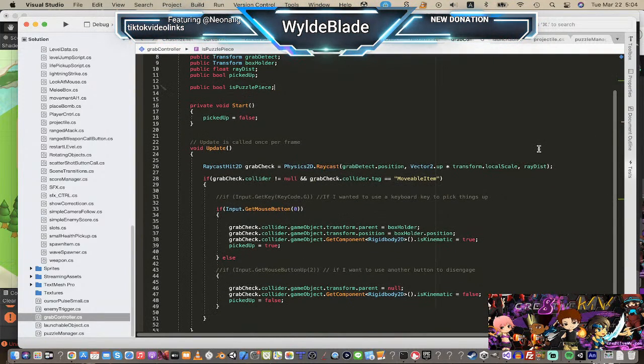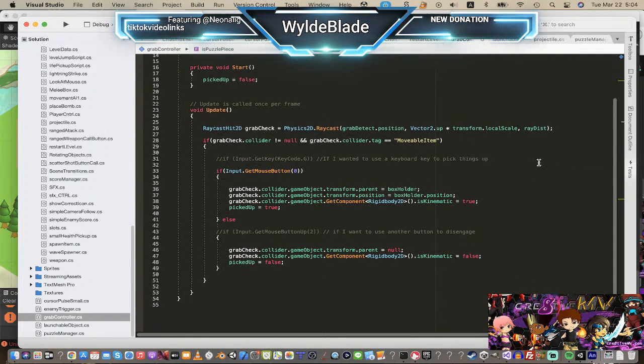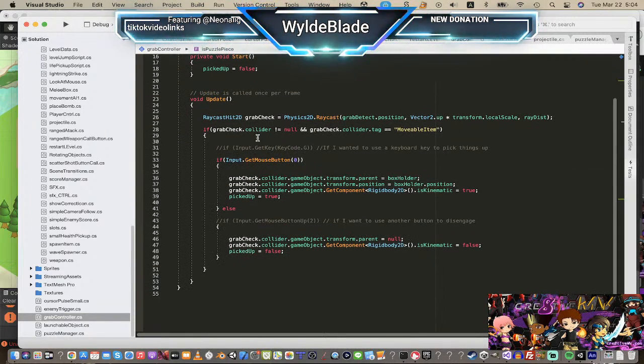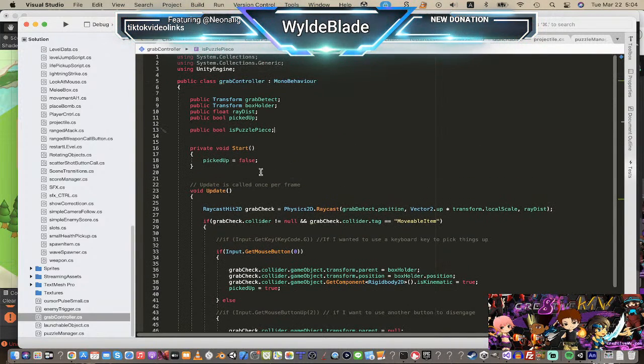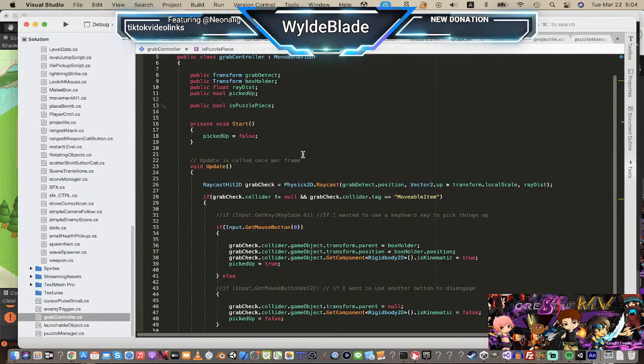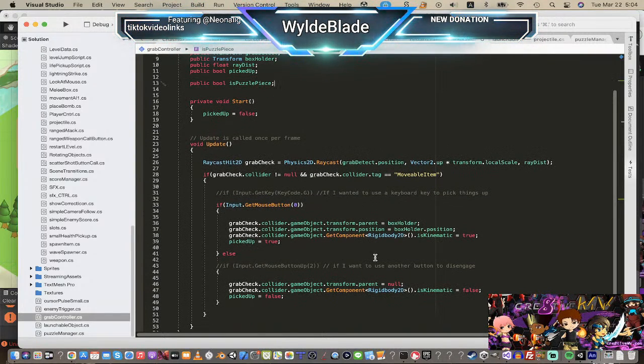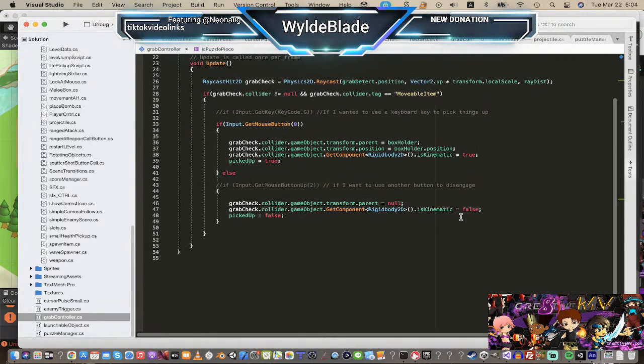And then here in Update, right now we have our picked up set to false, and we have our game object, that's true. Else. Actually, I might not even necessarily need to do that. I was going to add a boolean to say, if this is a puzzle piece, then go ahead and set this to the normal game object.